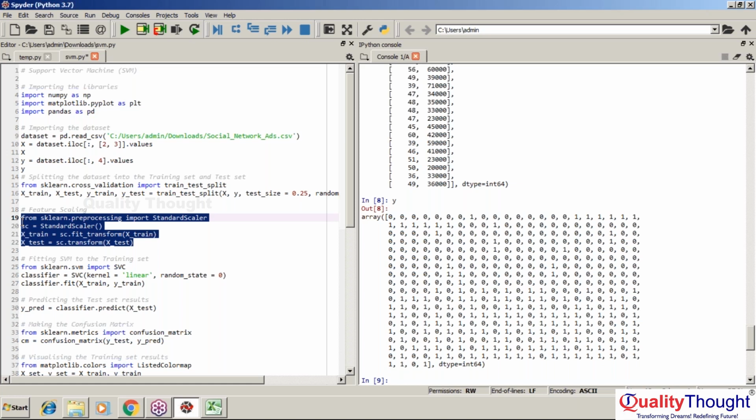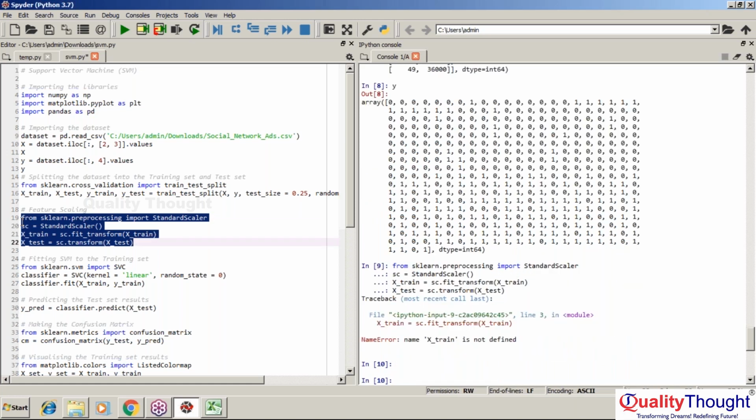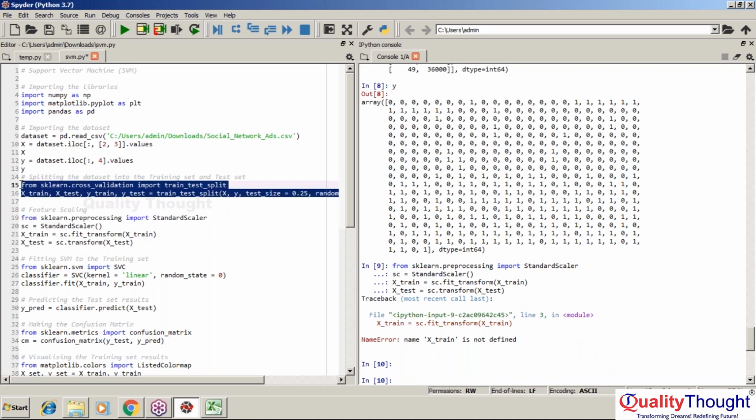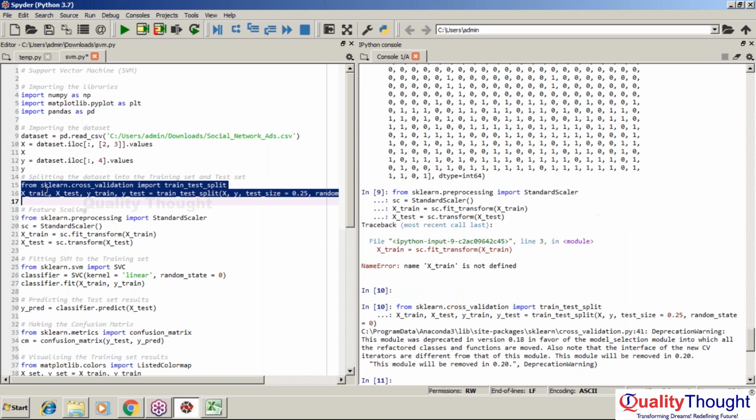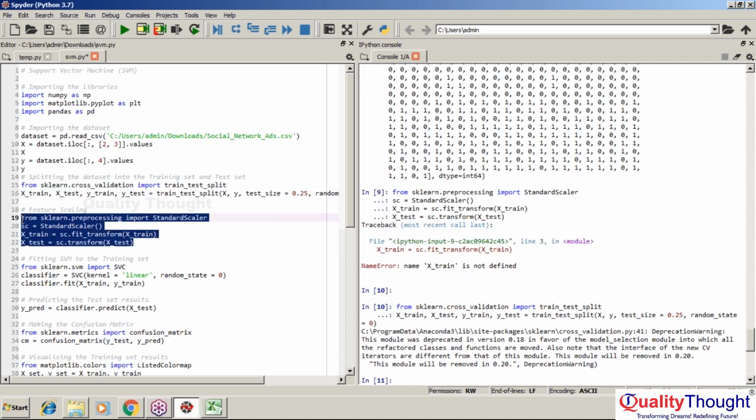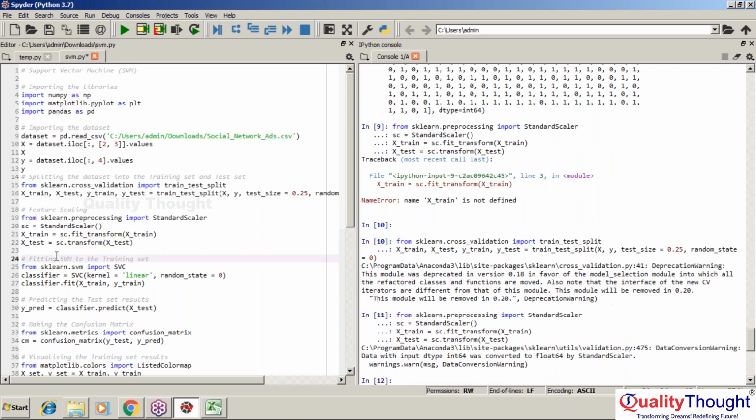Done the scaling. What happened? X_train is not defined. Might be I have not executed this part. Now, let me execute this part. And now, I just wanted to use the SVM, from where I will be having something called SVC.